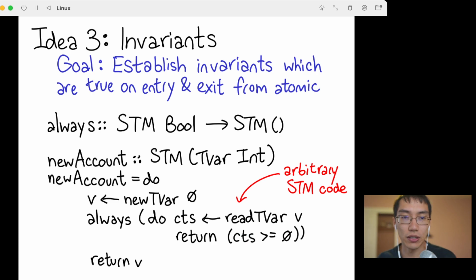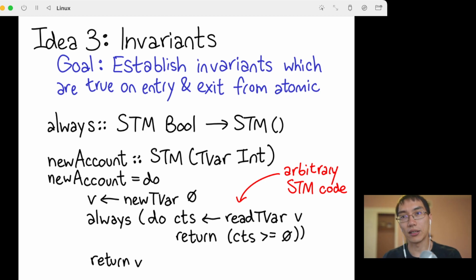And the final thing I want to talk about is this idea about invariants. So this idea is that, let's say we've got some shared global state. And one of the things about shared global state is often there are invariants that we expect to be upheld on that state. Like going back to this account balance business, right? A global invariant we might want to have hold universally for our program is that account balances are always greater than or equal to 0.